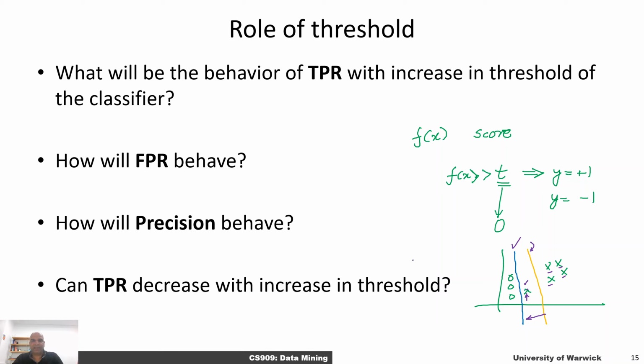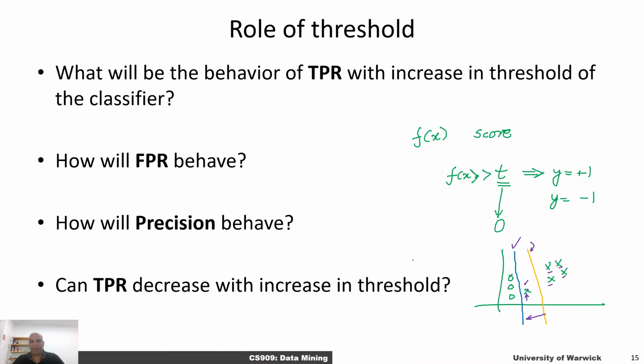So we don't want to miss out on a good classifier just because its threshold choice is not optimal. That's the essence of what we are going to do next. We want to evaluate the performance of a classifier irrespective of the threshold that we use to binarize those labels. It's a concept that some people, especially those beginning in machine learning, have a hard time grasping. But if you think about it, you don't want a classifier which is otherwise as good as another classifier to be thrown out the window just because it's not tuned to the right threshold to binarize the labels.